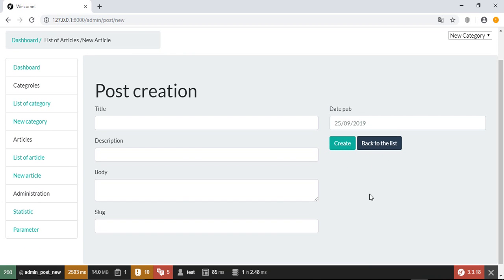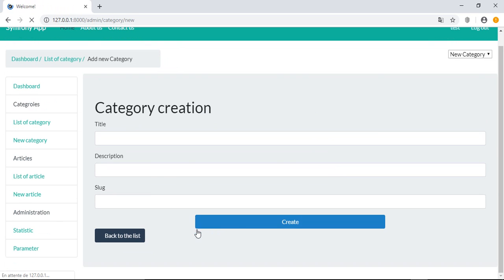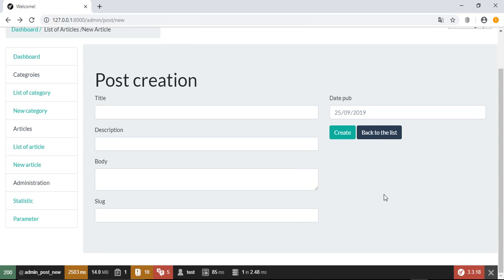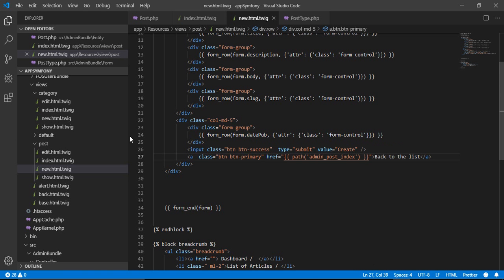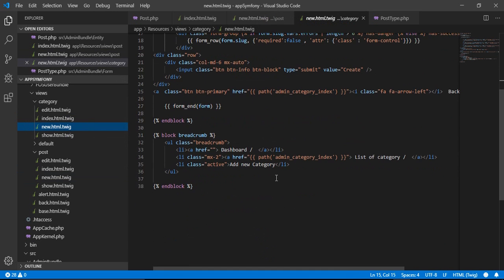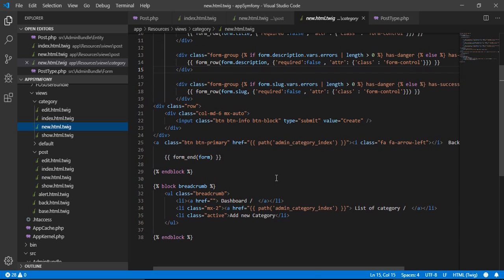For me, I don't like them this way, so I like the style that we did here. I think this is more beautiful than the one before. So let's do the same in here. Let's go to category, new category, and let's copy the division, yeah, this one.